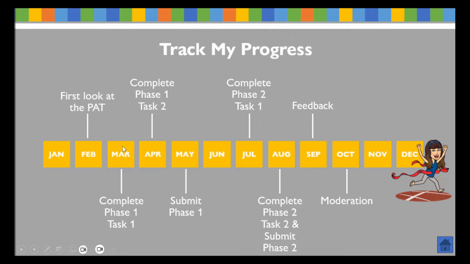But if you look at this, this is where term 1 ends, March. So by the end of term 1, you should have completed phase 1, task 1. Then phase 1, task 2 around April. So more or less before you write your June exams, you should be finished with phase 1. And we want to try and get everything done with phase 2 by August. Okay. So, please bear that in mind. Try and put a deadline there for yourself. Track your progress according to this, and you'll be okay.